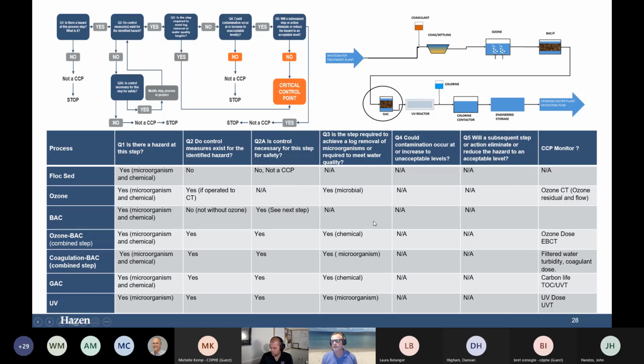And when you walk through these critical control point assessments, it's often done in a workshop setting, and there's a lot of discussion around how you include a barrier, whether you don't include a barrier, what's the best monitor to use, and then the next steps are, what are the limits that we would use around this treatment process? How much log removal do we think that we can achieve? What do we use to monitor that and verify it? And then ultimately, what are the limits that we need to operate to in order to achieve that?